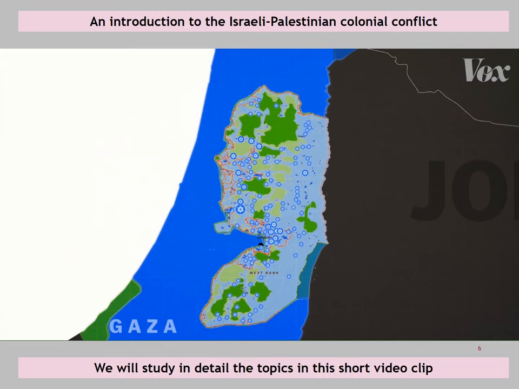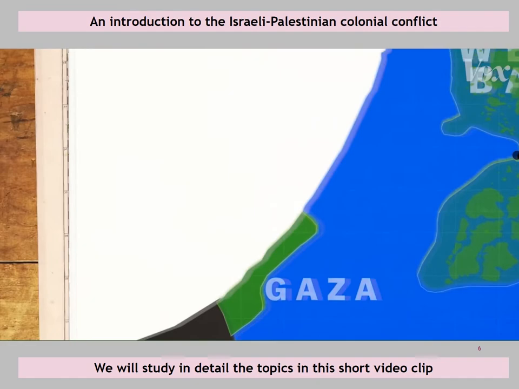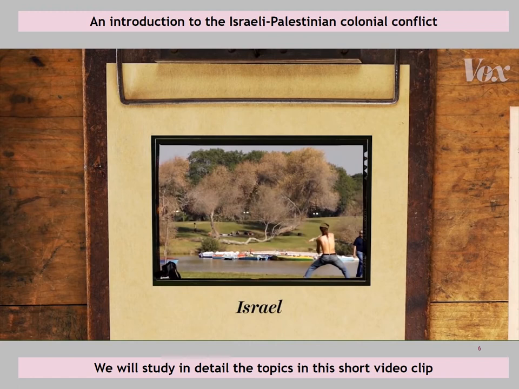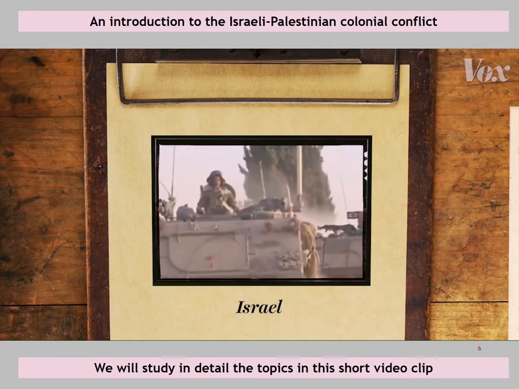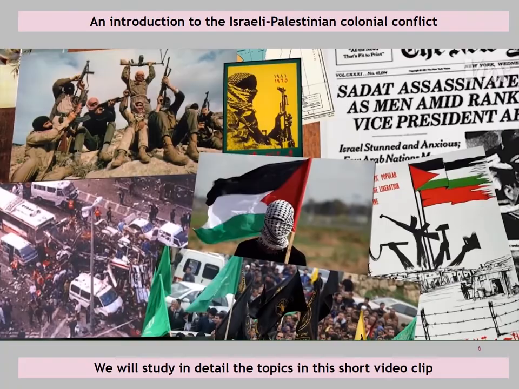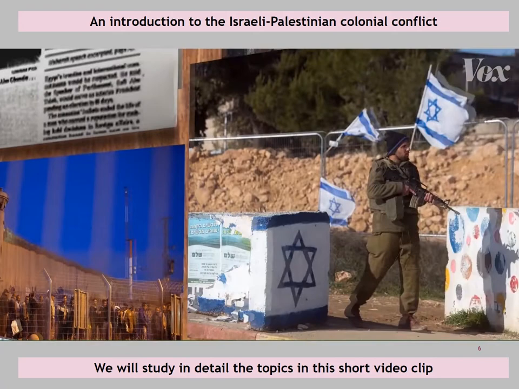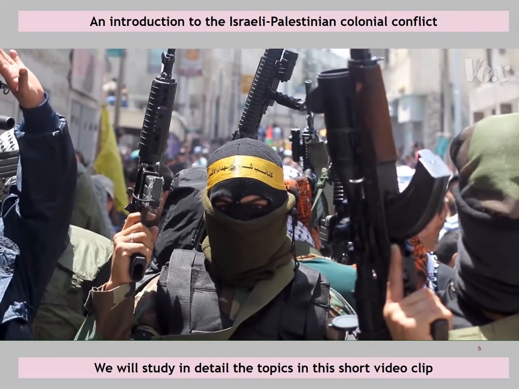In the West Bank, more and more settlements are smothering Palestinians, who often respond with protests and sometimes with violence. The most just want normal lives. In Gaza, Hamas and other violent groups have periodic wars with Israel. The fighting overwhelmingly kills Palestinians, including lots of civilians. In Israel itself, most people have become apathetic — for the most part, the occupation keeps the conflict relatively removed from their daily lives. No one really knows where the conflict goes from here — maybe a third intifada, maybe the Palestinian Authority collapses. But everyone agrees that things as they are now can't last much longer, and that unless something dramatic changes, whatever comes next will be much worse.